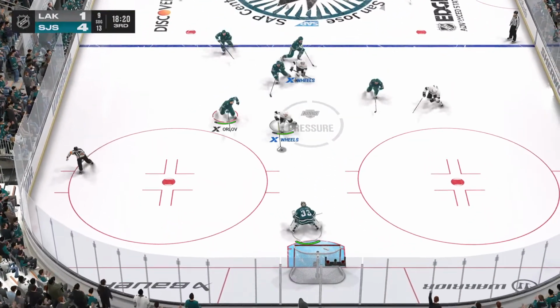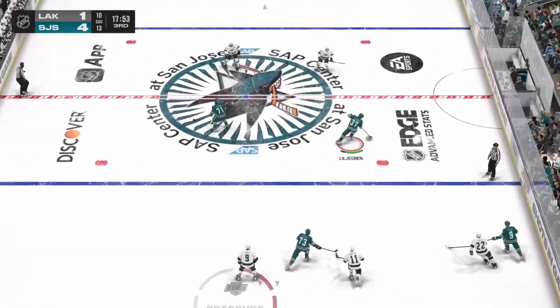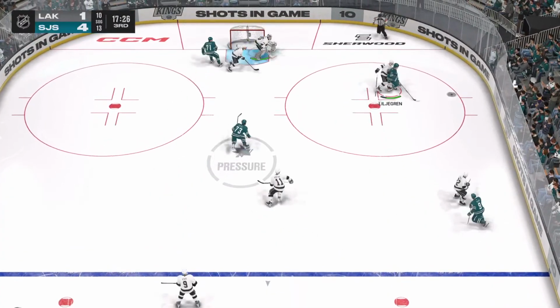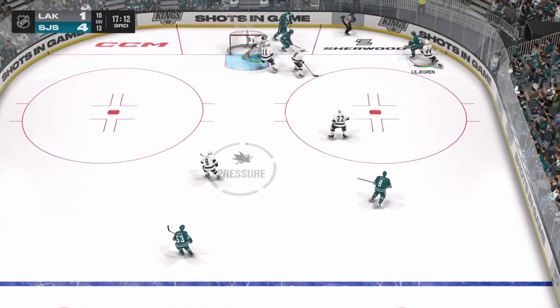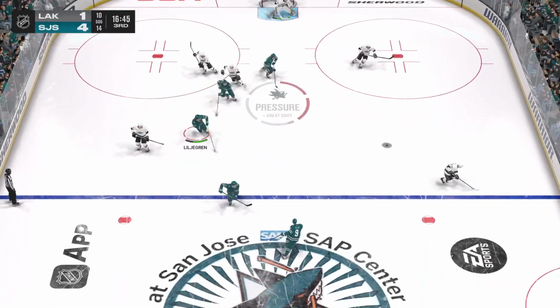Cheryl, your assessment so far. He's got a step. Good out by the Tendy. Oh, he stopped it on the breakaway. Well, call it a stare down, a showdown, whatever you want. Maybe he's got a book on the shooter because he's able to stop this puck on the breakaway. That's a magnificent one.